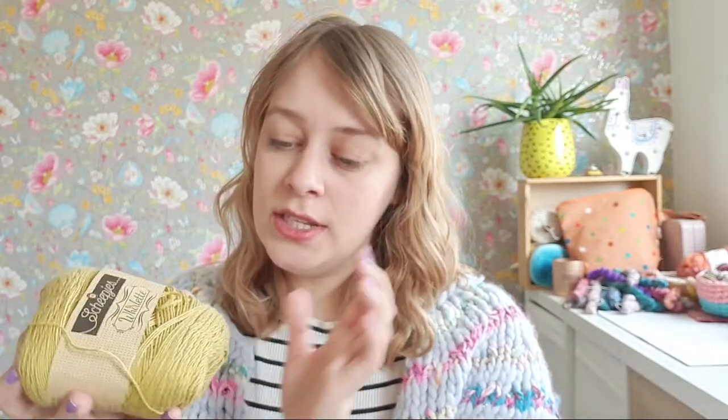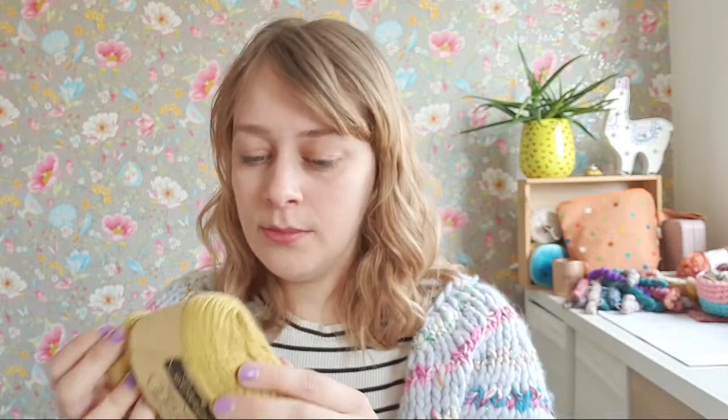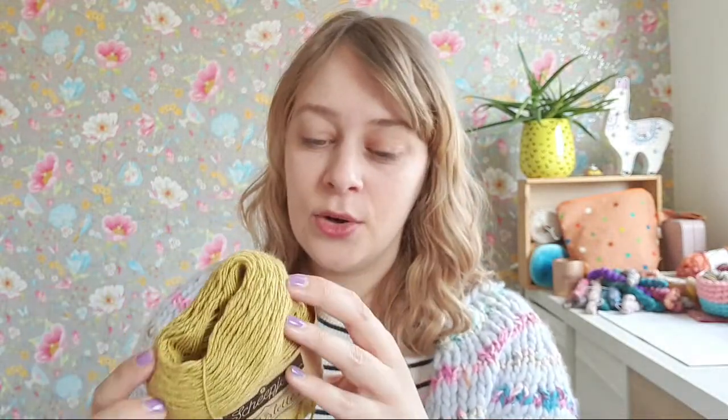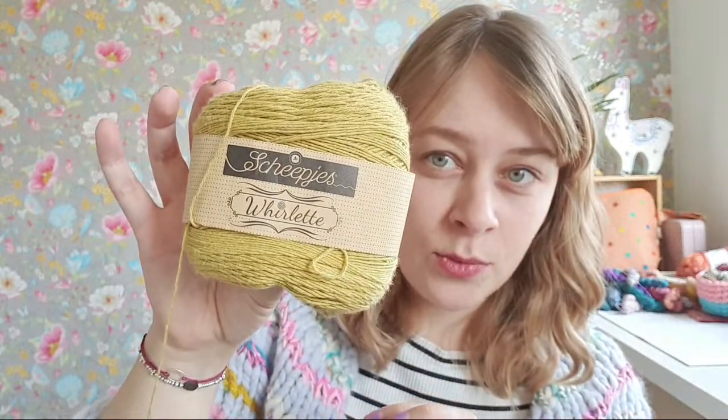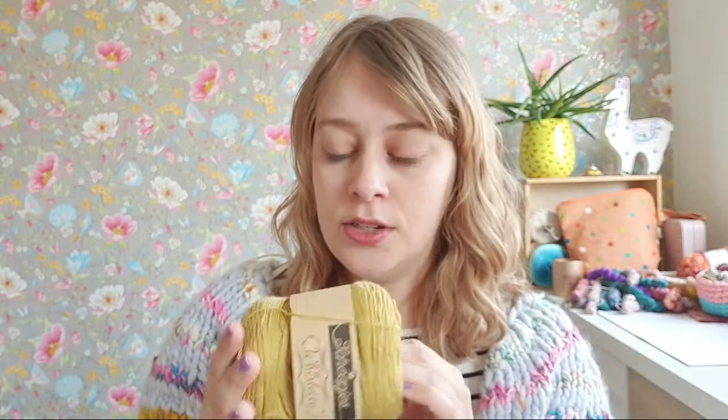Yes, but I'm making this cardigan, and the original is made in Sapia's Sweet Treat, which is a very thin and mercerized cotton yarn, and I'm making it in Roulette, which is a non-mercerized cotton. I think it's a cotton acrylic mix. Where is it? Yes, 60% cotton, 40% acrylic. Sapia's Whirlette. So you might know Sapia's Whirl, and this is the solid colored version to go with it, if you want to add a border or something. But it's a very nice yarn on its own as well.